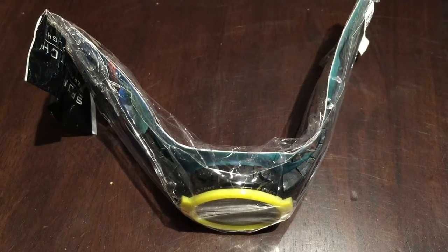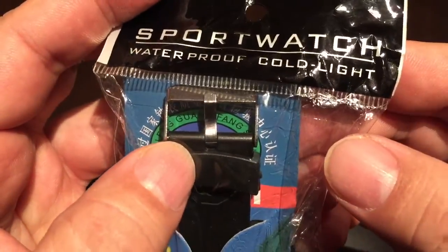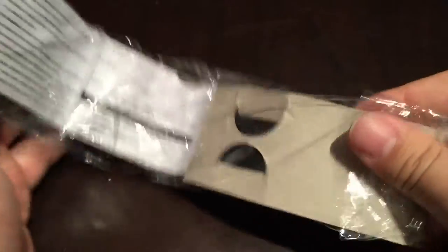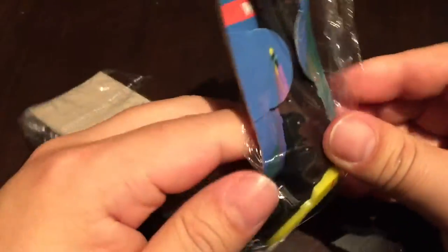What's up Panda Nation? Peter Von Panda here. I bought myself a watch online. I saw it and I was like hey, that looks like it's worth checking out. It says the Sport Watch Waterproof Cold Light Collection. I can tell you that where I got it from it was listed as available from a company called Hero Neo, and it was listed as the new waterproof fashion men's LCD digital stopwatch date rubber sport wristwatch.